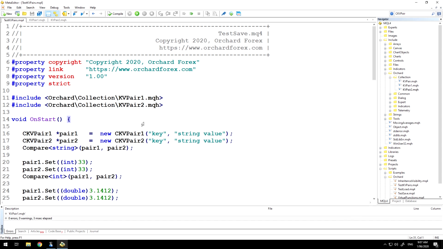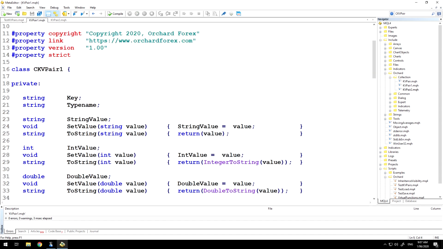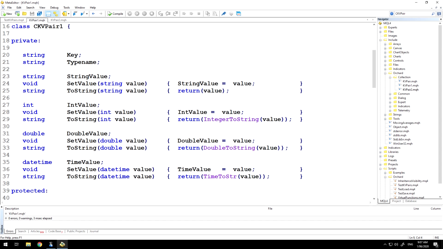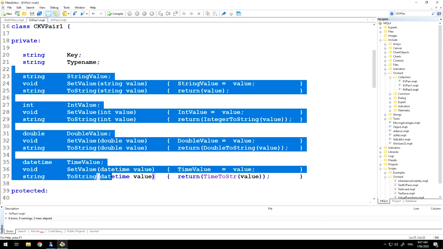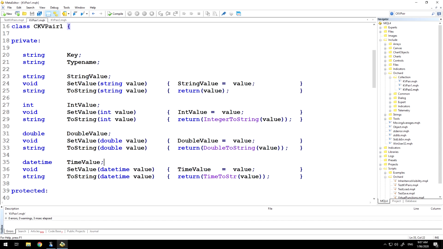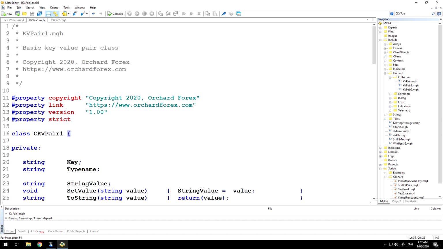If you remember from that video, I talked about the key value pair and how I have some clumsy things like storing multiple copies of data or storing data in multiple formats. So I'm trying to fix that today by having a more generic key value pair.